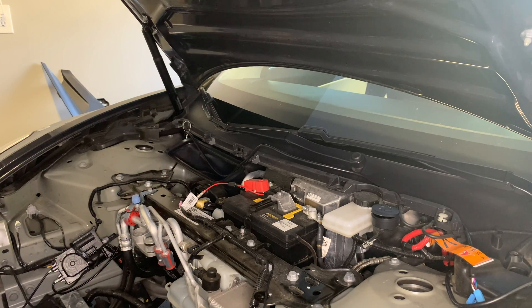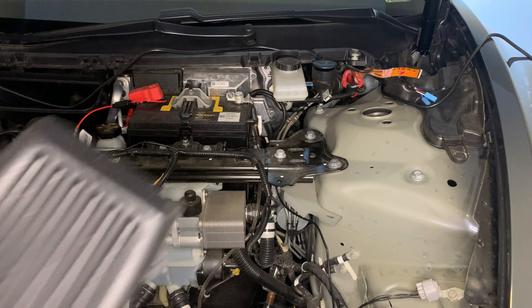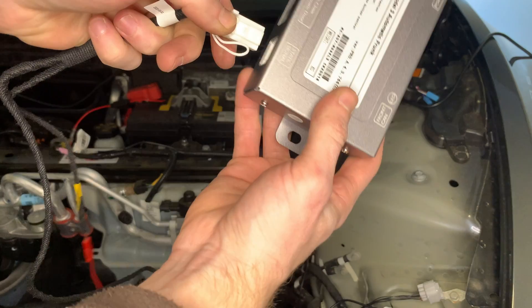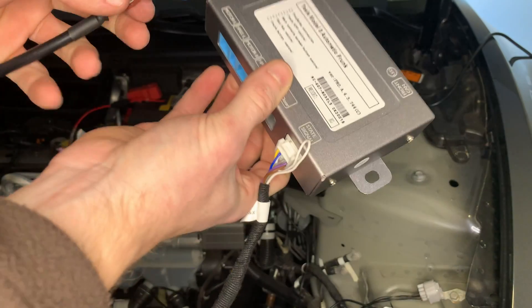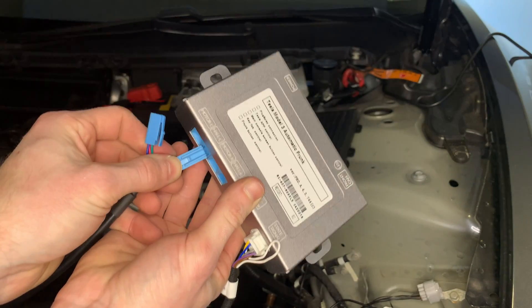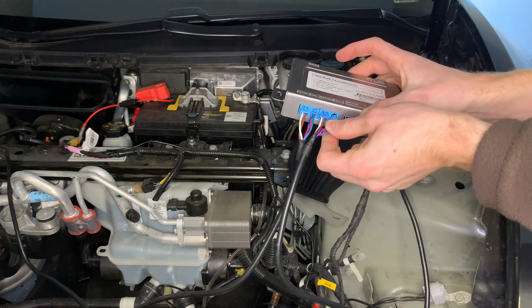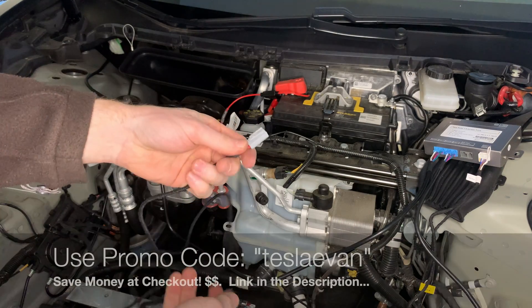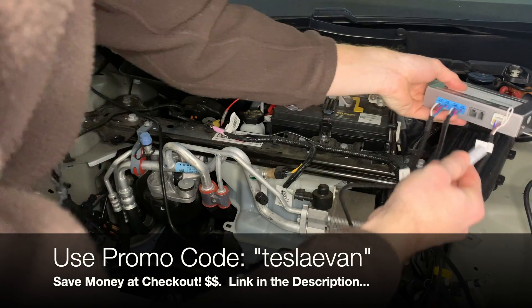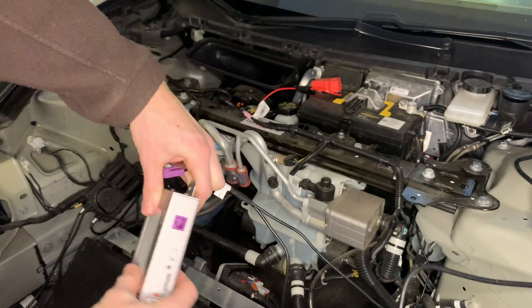Now I'm loosening a 10 millimeter socket on the frame of the vehicle for a ground plug — this slides into the ground plug of the vehicle. That's our weather seal for the computer box, and now we'll start connecting everything together. Everything has its own plug and socket, so we're just attaching stuff to the computer box. Right now I'm doing the left power strut, then the right one, then another wire from the actuator — it plugs right back into the box. Every socket has its own place; you can't mix them up.